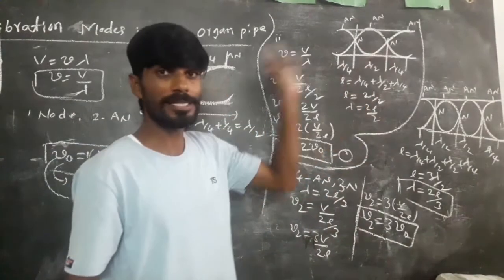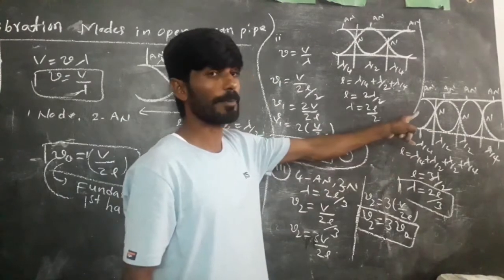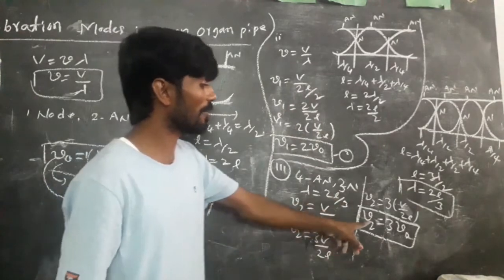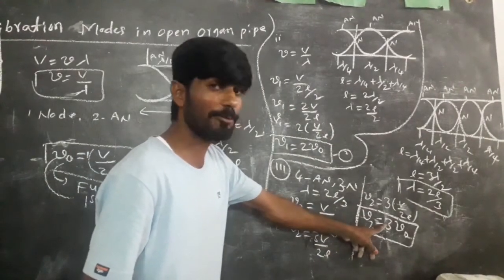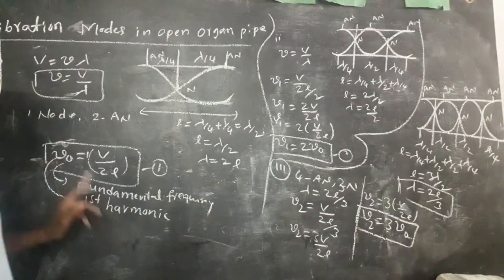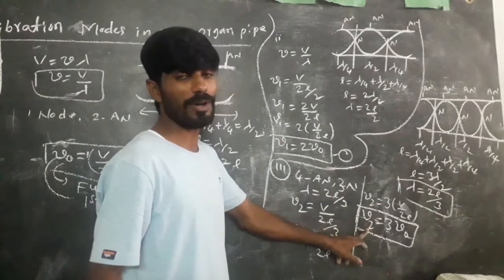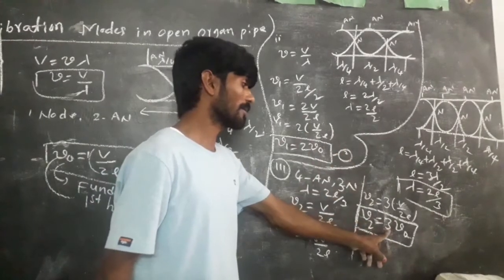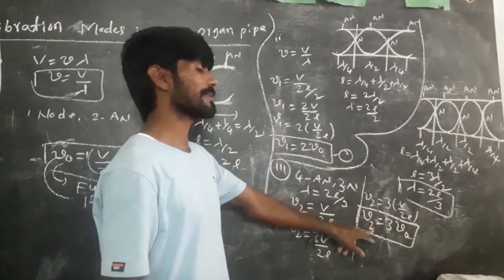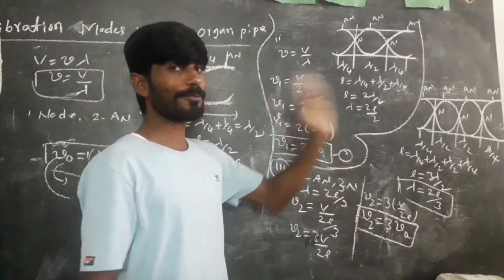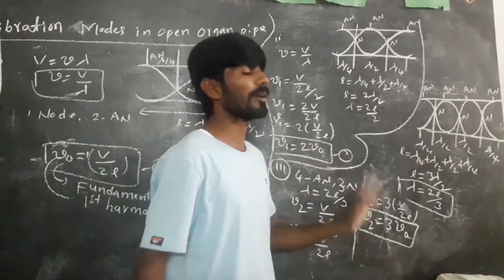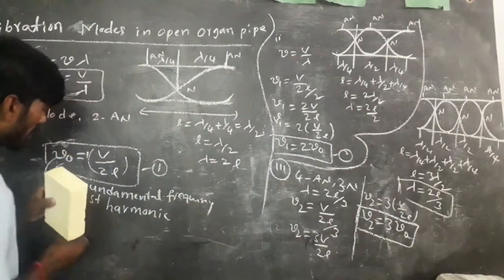This means when stationary waves travel through the open organ pipe with 4 antinodes and 3 nodes, the frequency of the stationary waves is equal to 3 times the fundamental frequency. So now here, mu2 is called the second overtone and the third harmonic. Just how it looks in structure: in an open organ pipe, the left side suffix number is the overtone and the right side multiple number is the harmonic. So this is the total conclusion.